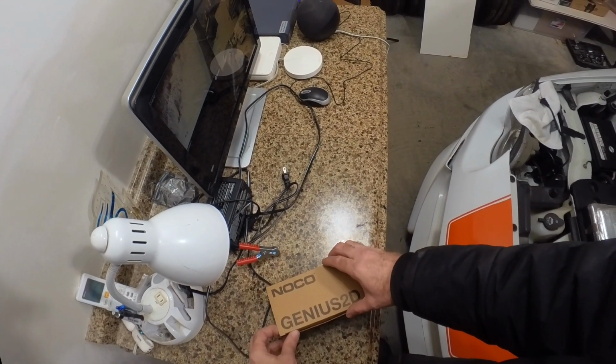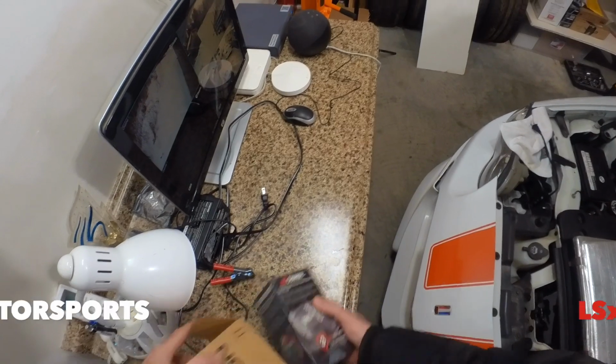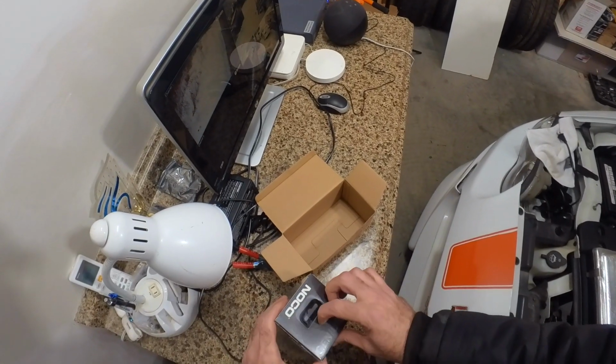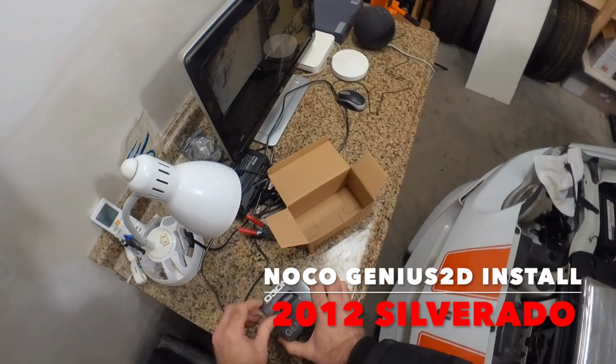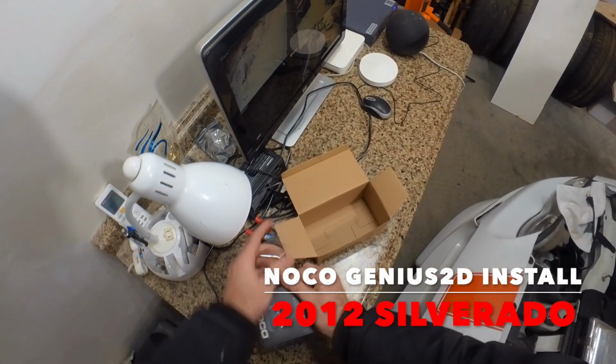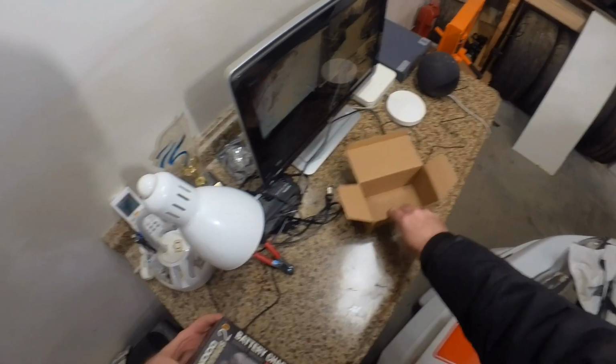Box, the NOCO Genius 2D. Not a real lot in it. We got really nice packaging. And so far I've been happy with it. Like this here would be the third one that I've gotten.